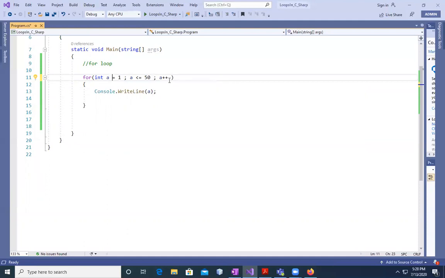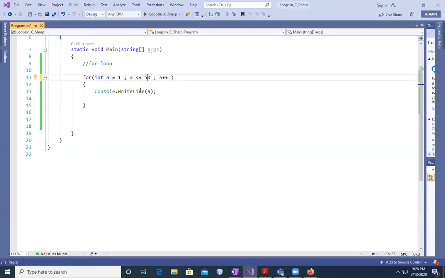And again, after it changes the value to 2, the condition is evaluated, not the initialized variable. So when it keeps increasing, it will just go over here. Again, the condition is evaluated.